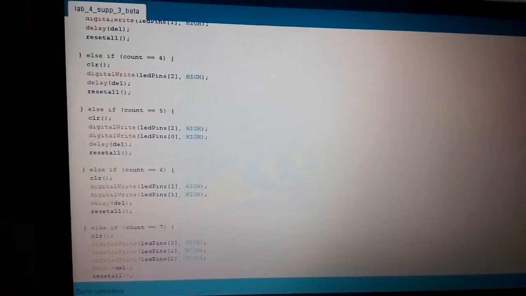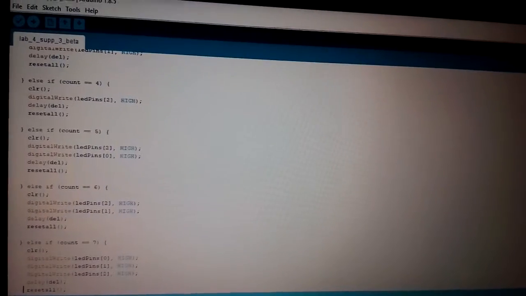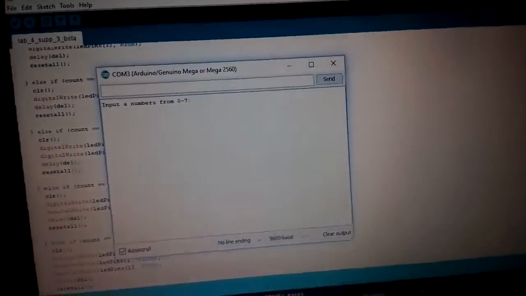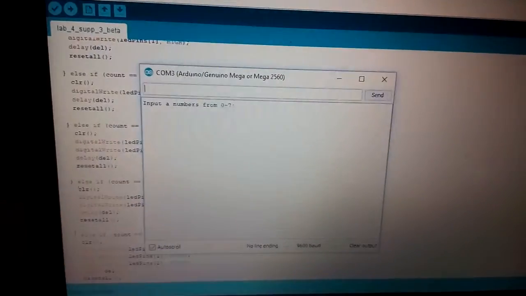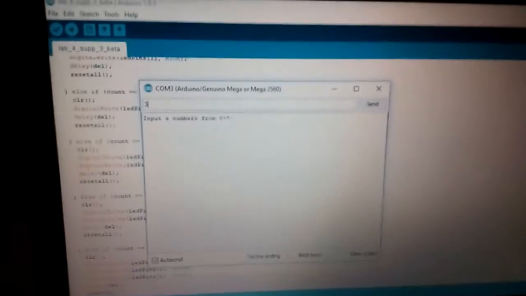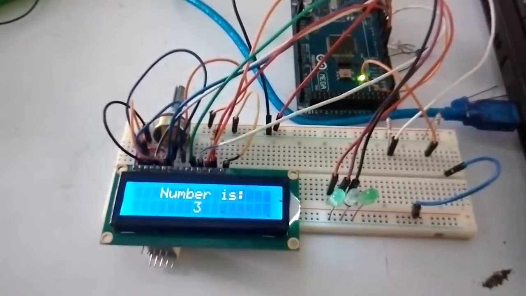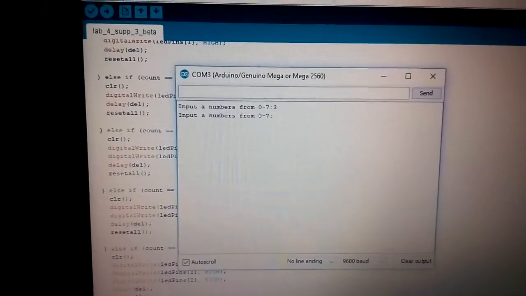Now to open the serial monitor and upload the code. Now I will enter a number. Now I will enter a number that is out of range.